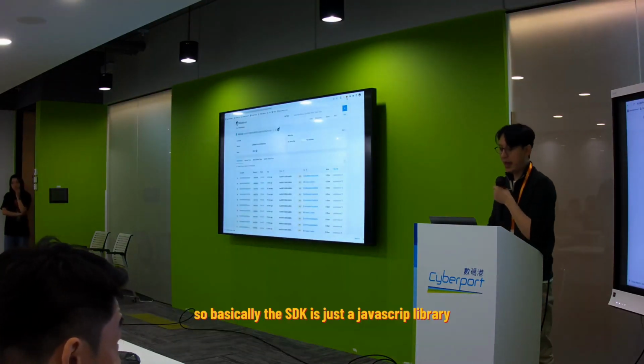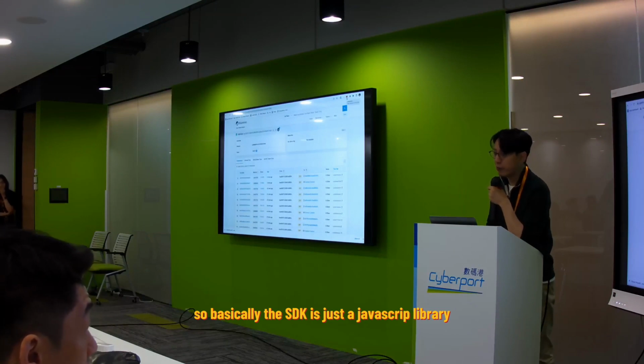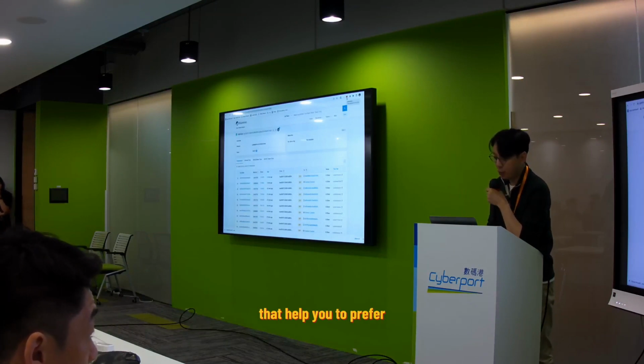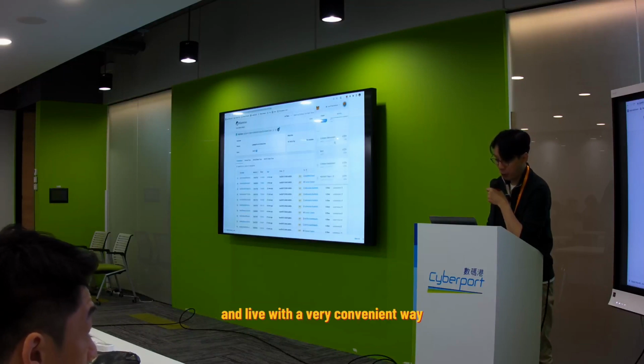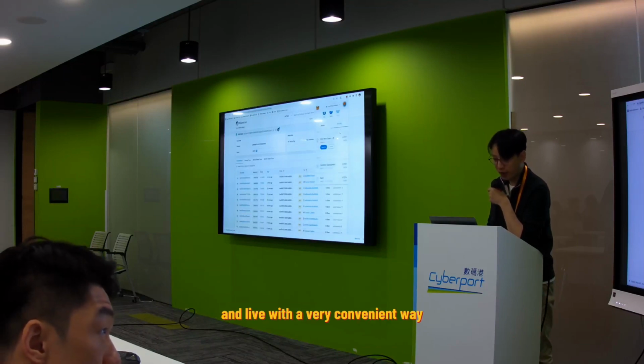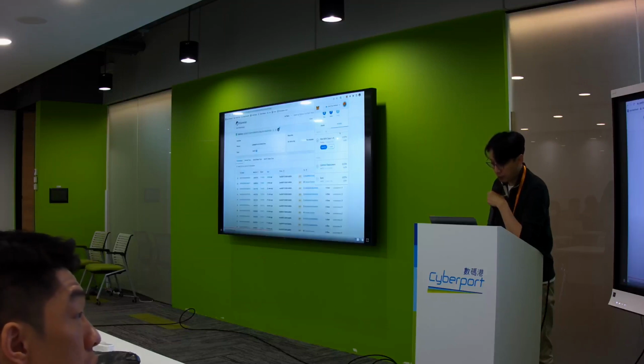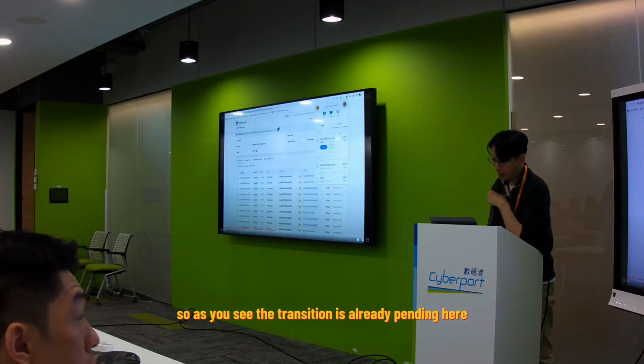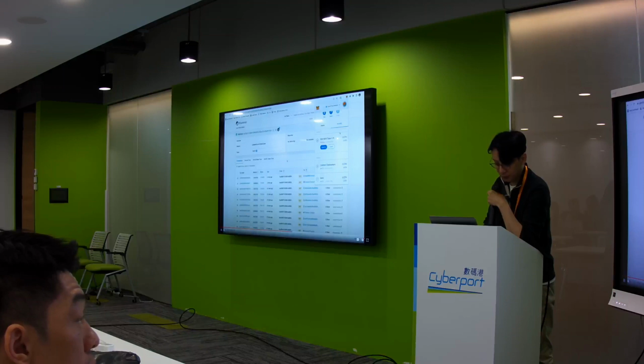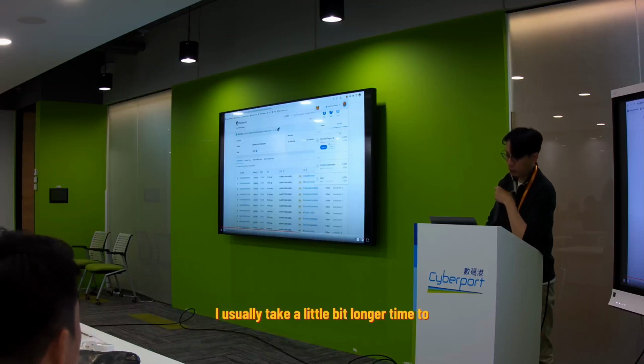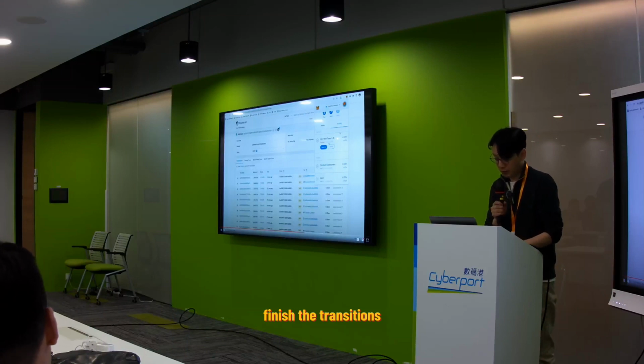Basically, the SDK is just a JavaScript library that helps you perform all the interaction with the network, but in a very convenient way. As you see, the transaction is already pending here after you click the mint button from the application. Usually it takes a little bit longer to finish the transaction.